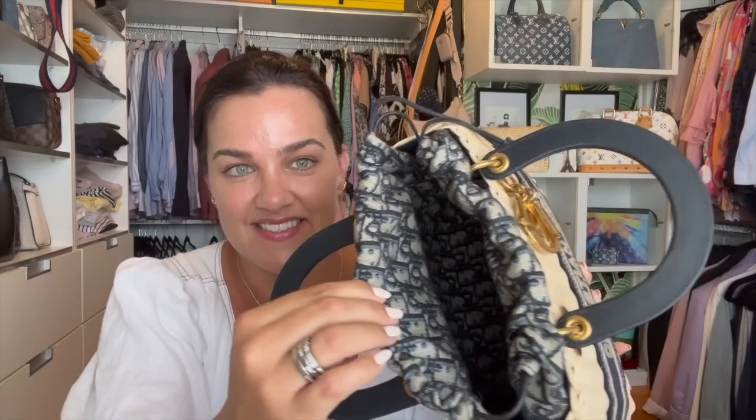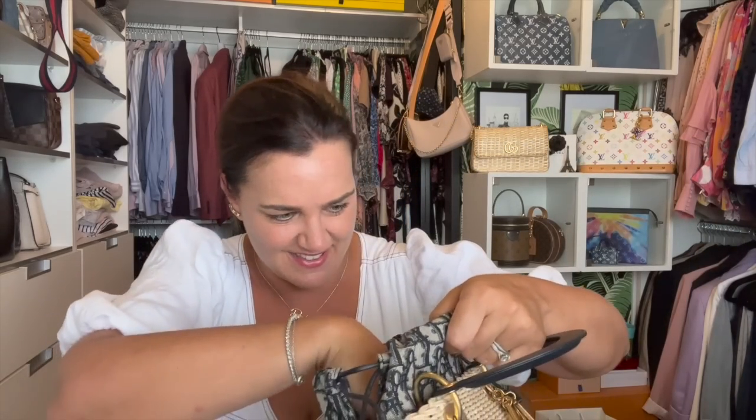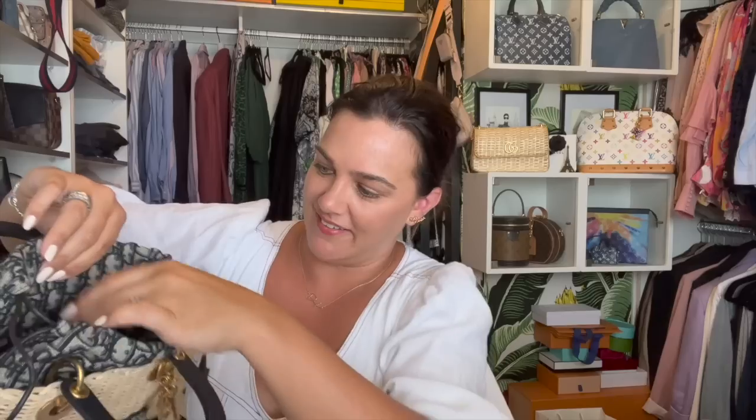Look at this. This is the inside of the bag. How easy is it to use? It's got a big slip pocket. You probably won't be able to see that. No, you can. It's got a big slip pocket along the front, and then it's got a zipper pocket along the back, and you can actually use them, which is amazing, right? Look at that. Actually useful. This would be the medium size, not the small size equivalent. And you can carry the bag with the pouch up and open, or you can have it squished down and closed up for extra security.